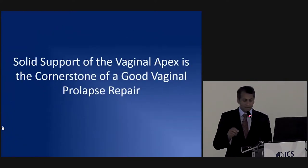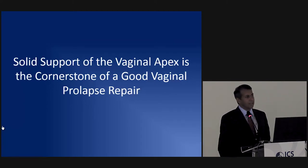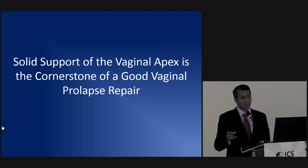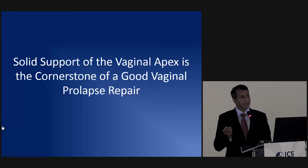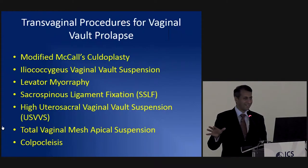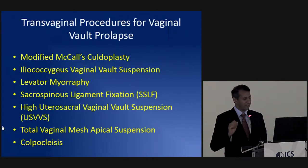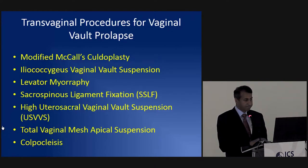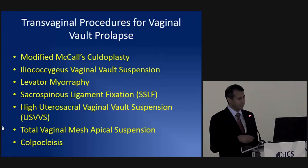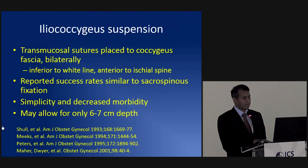The apex is the real cornerstone of support for the entire vaginal repair. If you do a good job at the apex you may not need to do much at the anterior or posterior wall; if you don't, almost everything may be doomed to failure. So if you take one thing from this lecture: apical support is one of the most important components. Various forms of transvaginal vault repairs exist with different twists, and we have some cases at the end that will highlight some of these.